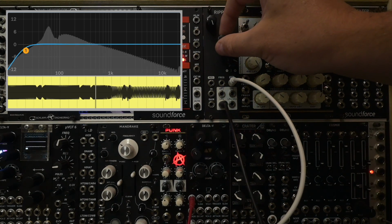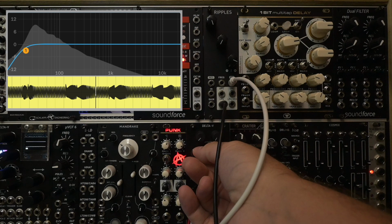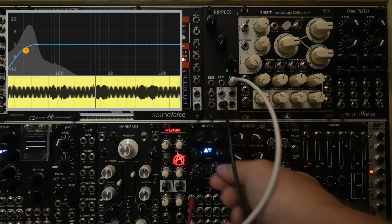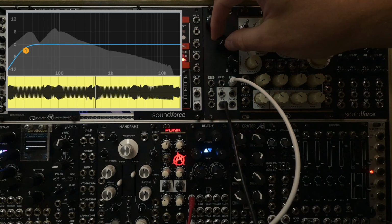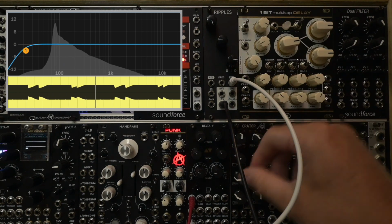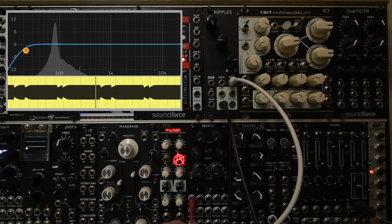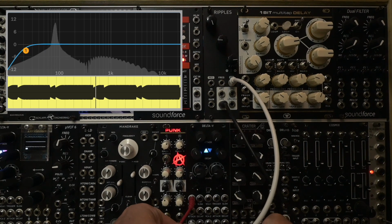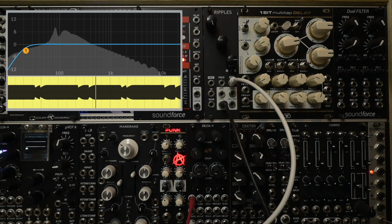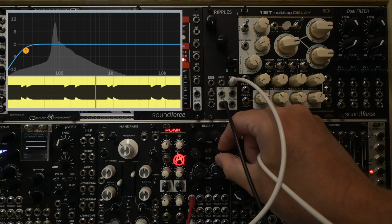Usually I keep it at an exponential curve. If you have the option between exponential, logarithmic or linear curves, it's the exponential that yields the best results for this, at least in my experience. The attack should be 0 and the decay should be rather short. And you can adjust the effect by adjusting the amount of frequency modulation. Now, as you can hear and see, there's no spaces in between the kick drums. The filter really keeps on oscillating.